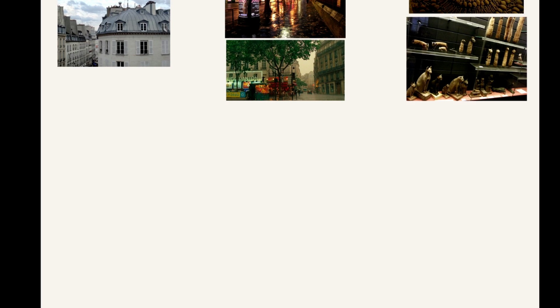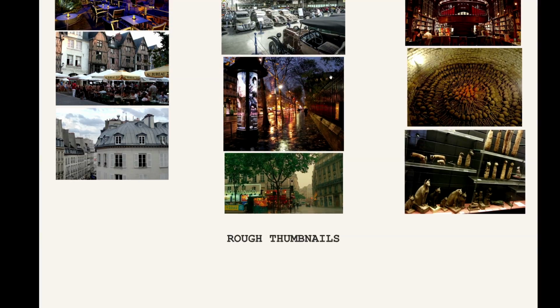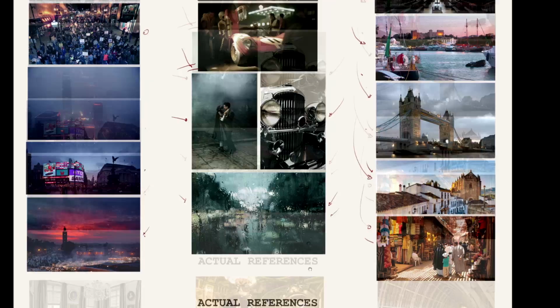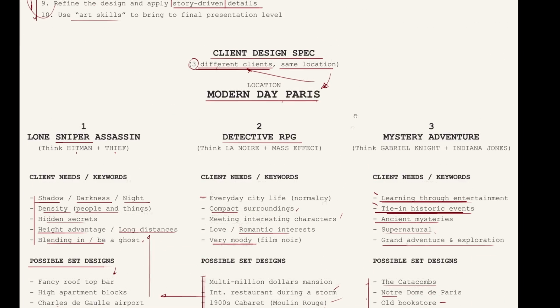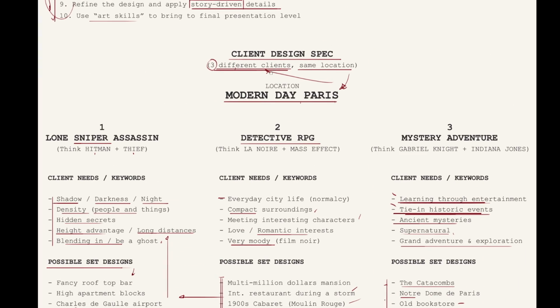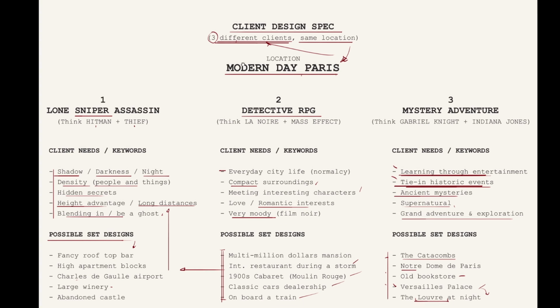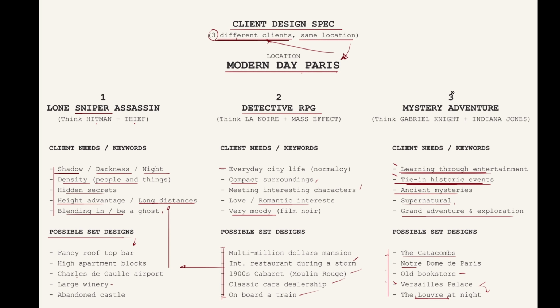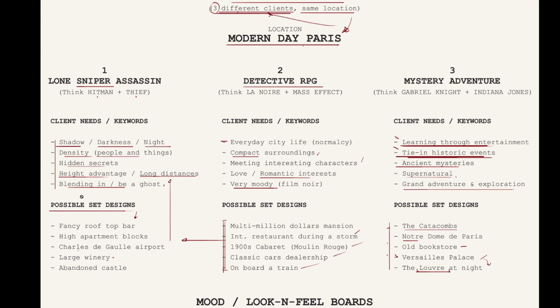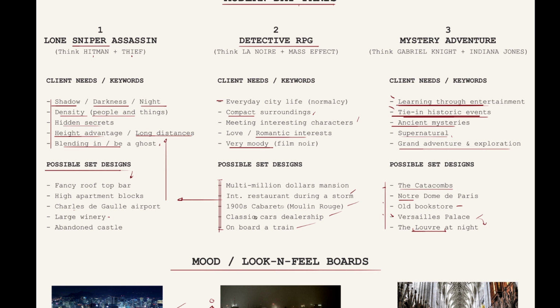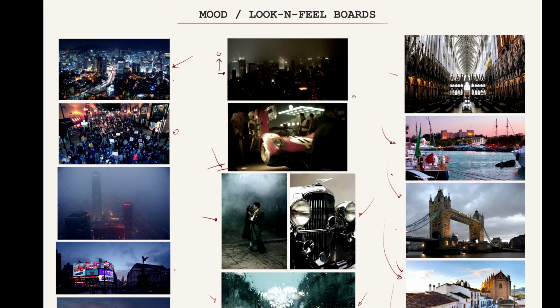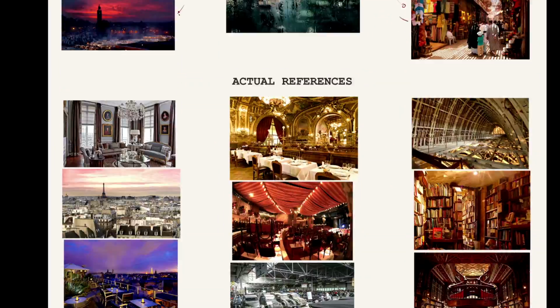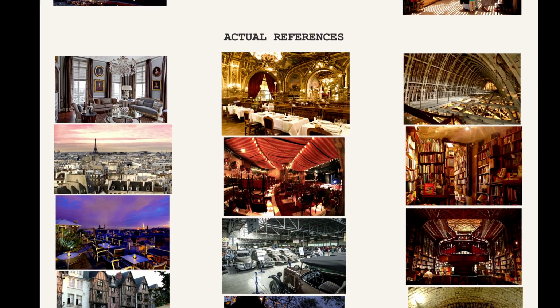Now that we have done all of this, let's just do a quick review. We started with a spec, versus starting with nothing and just starting to draw. We have a spec, we have 3 different directions, very distinct from each other. We went through what clients are probably going to want for each of these specs, IPs. We wrote down the possible design solutions for each of these. We then established the mood for all of these locations and how to separate them out from each other. We then established real world references to use when we start to sketch. And now we are finally ready to draw.